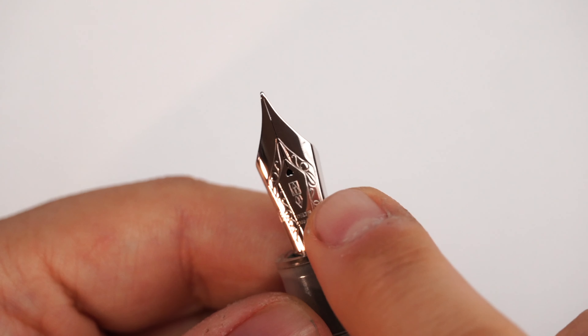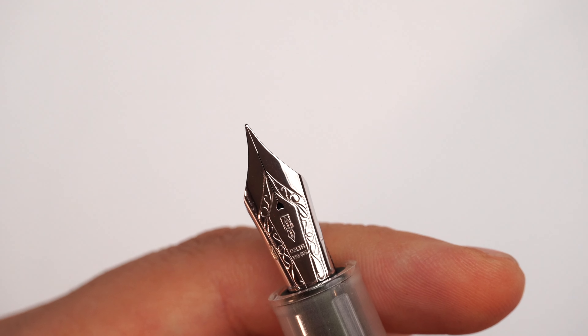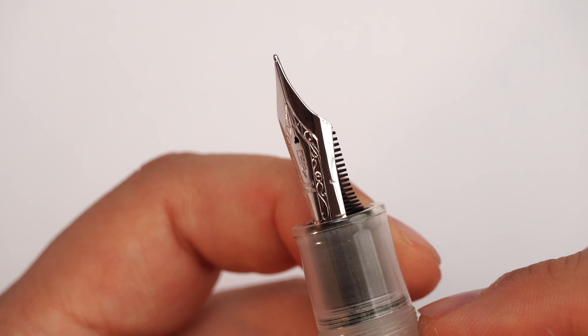We're going to start with the finial, which is flat with a little bit of dome shape, quite well polished. Right here on the finial, we have the Delta logo. The dome shape finial is very nicely integrated with the rest of the cap, and we have some visible threads which tie this finial toward the body of the cap. Then we have the streamlined vintage clip of Delta, used in a variety of Delta models — very static and minimalistic with a small wheel. Turning the fountain pen, we can observe a small hole in the cap material where the nib has contact with the outside, something I've seen only on vintage fountain pens.